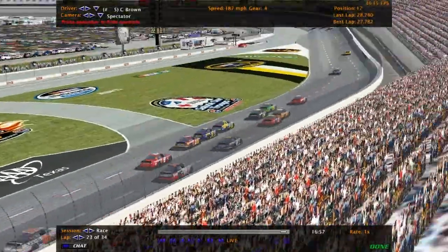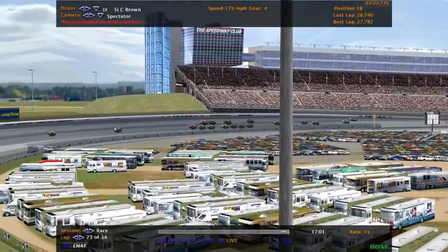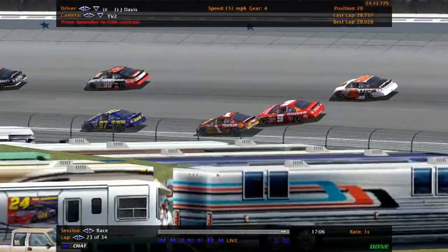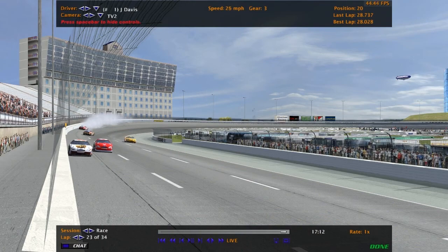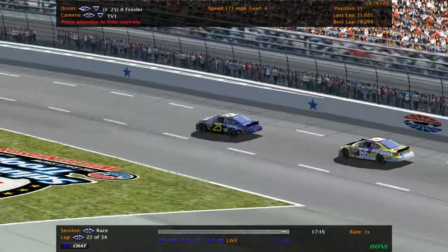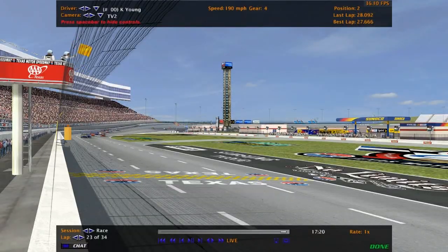You're not missing anything up front, guys. This is the most exciting part of the track right now. We can tell you. Oh, and speaking of, on the apron, yeah. Check up. Oh, he gets turned, and that's hard into the fence. Oh no, what has happened here? That is hard. Alex Gordon is involved. Gordon is involved, yes, and coming to the line, Kyle Young.